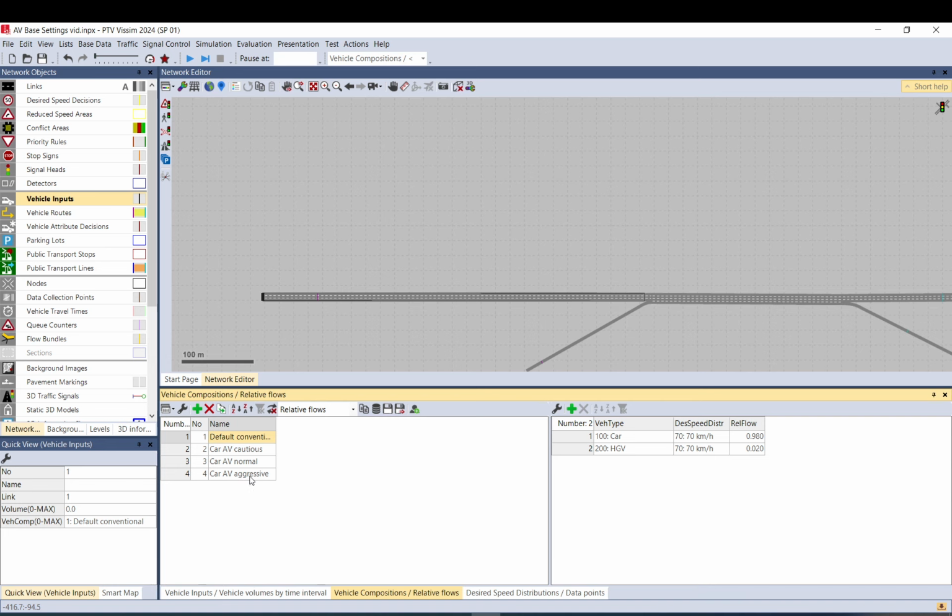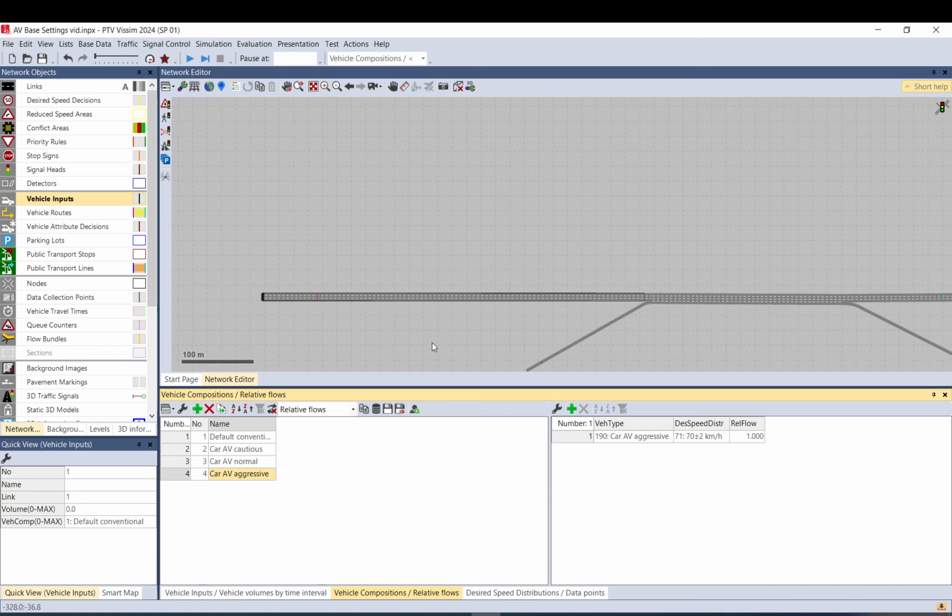I'm going to use car AV aggressive, assuming that it is more like a connected network, so they will talk to each other. I also want to show you how to use platooning. For car AV aggressive, as you can see, the desired speed distribution is set to 70 plus minus 2.